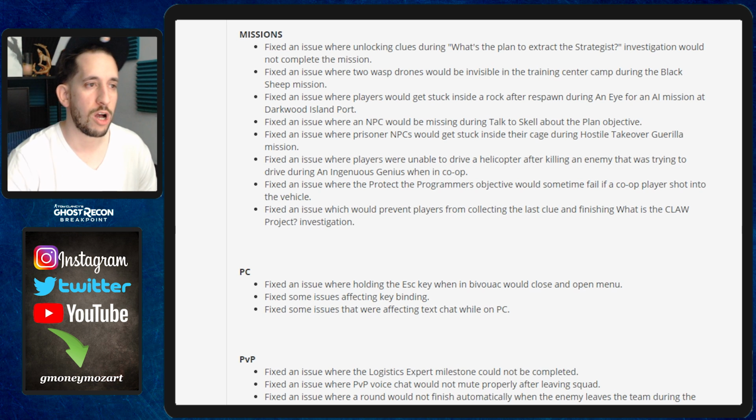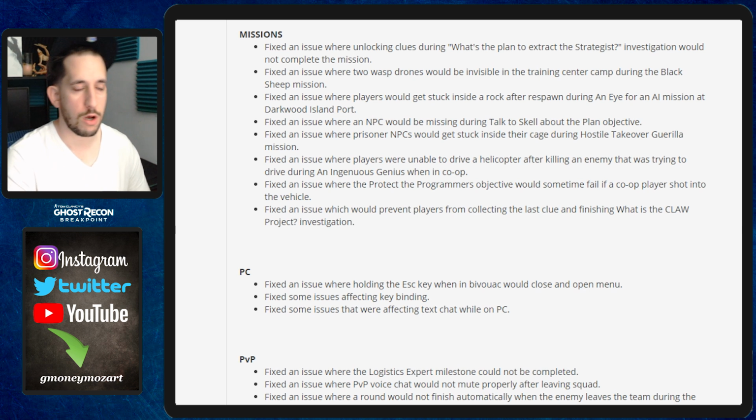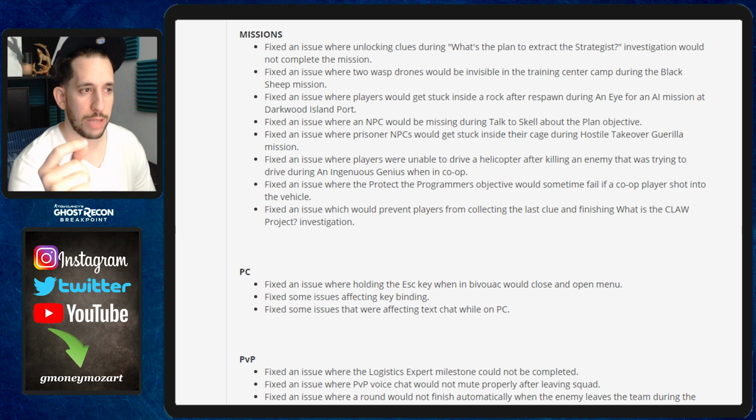Missions. Fix an issue where unlocking clues during What's the Plan to extract the strategist investigation would not complete the mission. So we went over this the other day in the major bugs that are getting fixed. Fix an issue where 2 Wasp drones would be invisible in the training center camp during the Black Sheep mission. That sucks. Fix an issue where players would get stuck inside a rock after respawn during an Eye for an Eye mission at Darkwood Island Port.